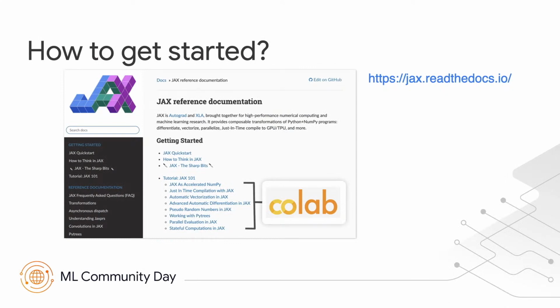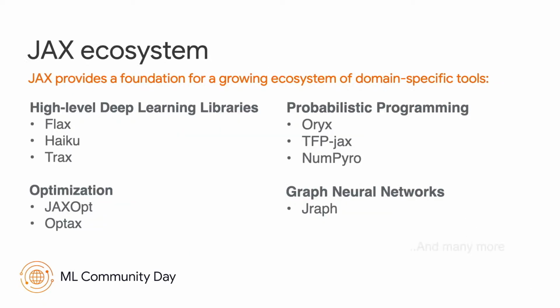There's a very nice getting started guide, a 101 tutorial to help familiarize you with how to get started with JAX. And if you want to dive in a little more, there's a whole ecosystem of tools built around JAX for everything from deep learning. There's higher level deep learning libraries. There are optimization libraries for doing physical modeling and other applications. Probabilistic programming, there's graph neural networks, and many, many more that I don't have time to highlight here.